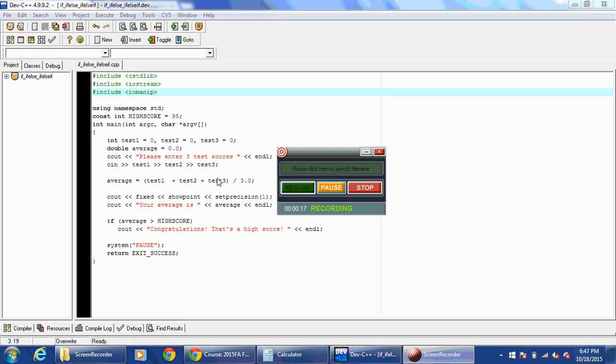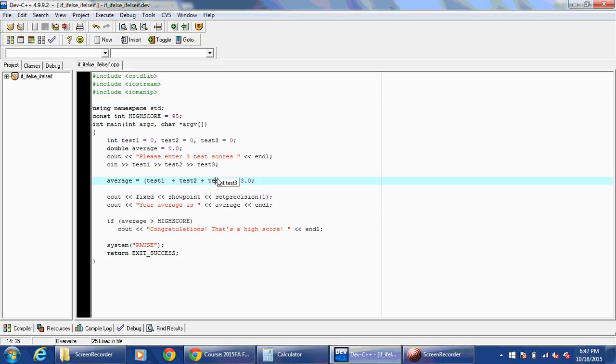The first thing that I want to look at is just the if statement. The if statement consists of an expression within these parentheses which will evaluate to either true or false. You're familiar with what we went over last week, which were the relational operators, the Boolean operators, and the logical operators, which return a true or false.